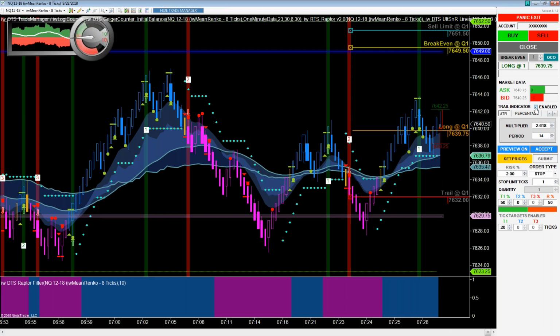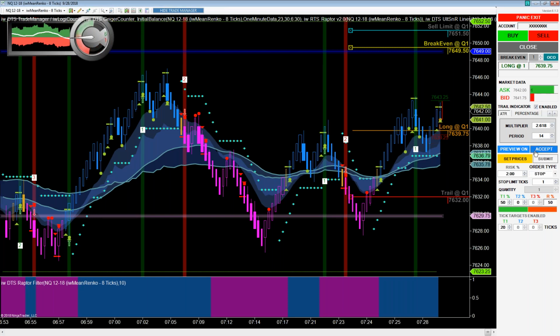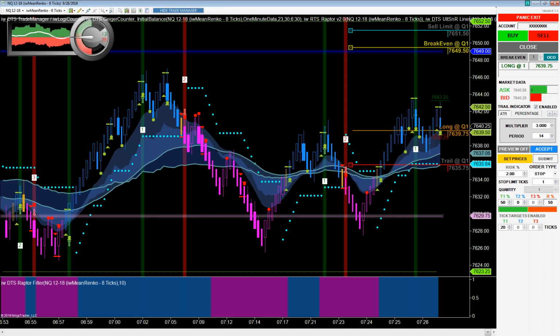Come on, get up there. All right, so I'll enable my stops. And now hopefully we'll get above here and you'll see how the trade manager will automatically start rolling your stops. Nice thing about the trade manager is we have all these different stop strategies to choose from, and they're all fully customizable, so you can adjust them however you like, if you want them to be more aggressive or less aggressive.